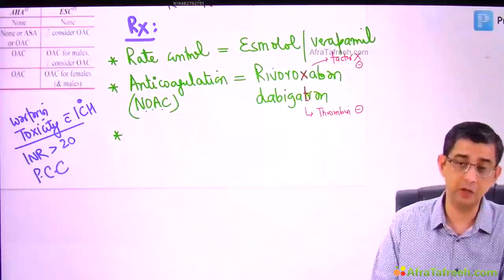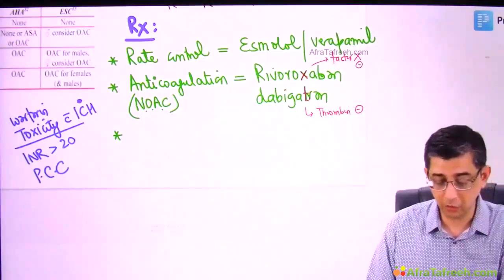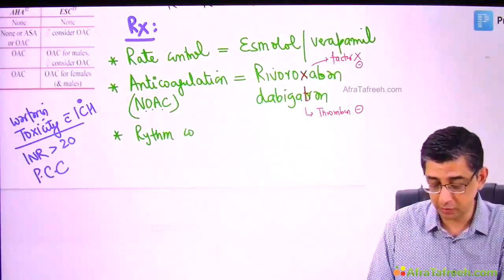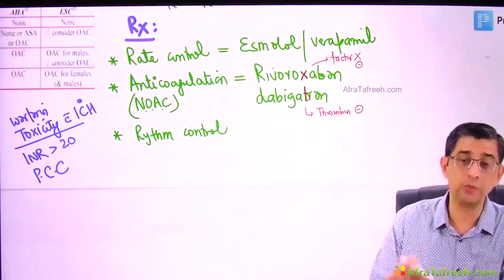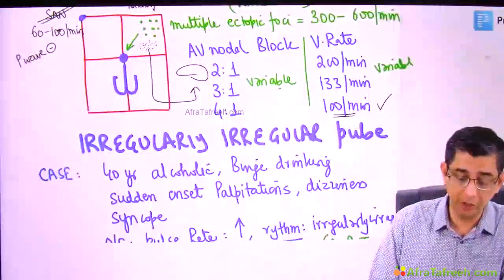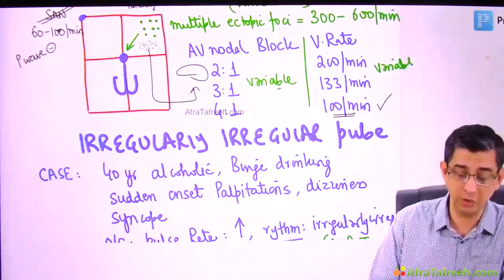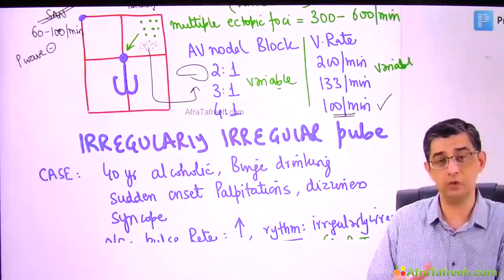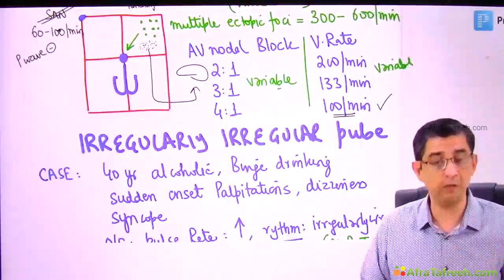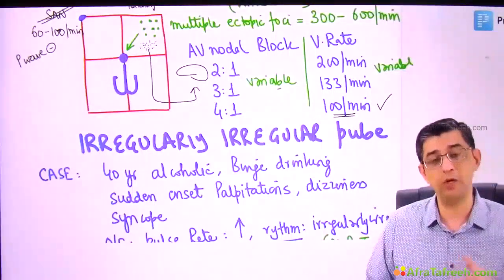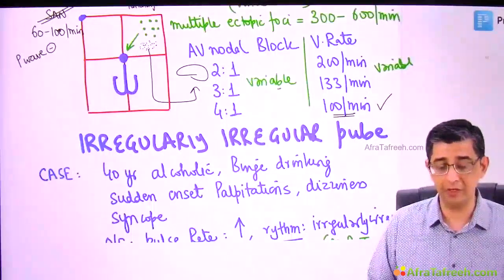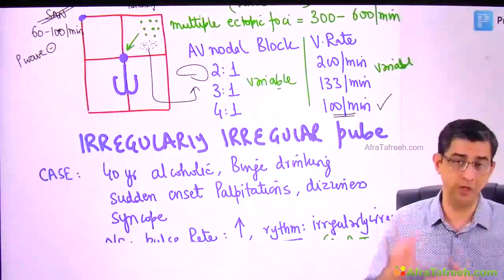Now, once I have done these steps, then comes the role of what would be called rhythm control. In rhythm control, I am trying to suppress the abnormal ectopic foci in the heart. I'll explain to this patient subsequently that there are multiple electrical current generating tissues in your left atrial appendage or left atria per se due to dilated cardiomyopathy. In those circumstances, we can plan out a surgery for you as well. We can put an implantable cardioverter defibrillator for you as well. But the first and foremost point is we will try medically. You see, intervention comes later.